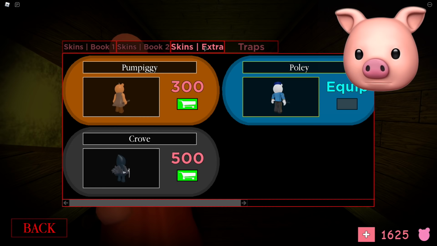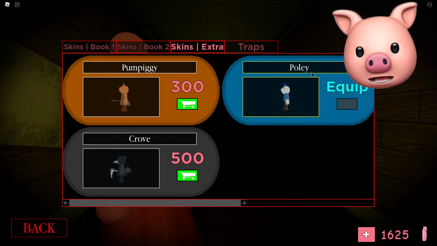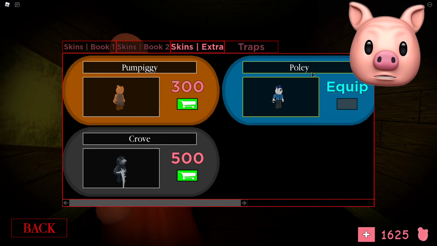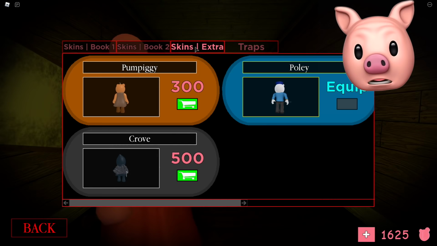There we go. We've got two new skins. Well, there's actually three new skins in the update, but one of them is like Poli, which you have to complete a quest line to get, and once it's over, which I would expect to be just after Halloween, it's gone forever. So make sure you do whatever I end up doing in this video to unlock the skin, which we'll do first. And then there's a trap, but the trap is also from the quest line and also will be limited. So let's buy these. Okay, let's start with Pump Piggy.